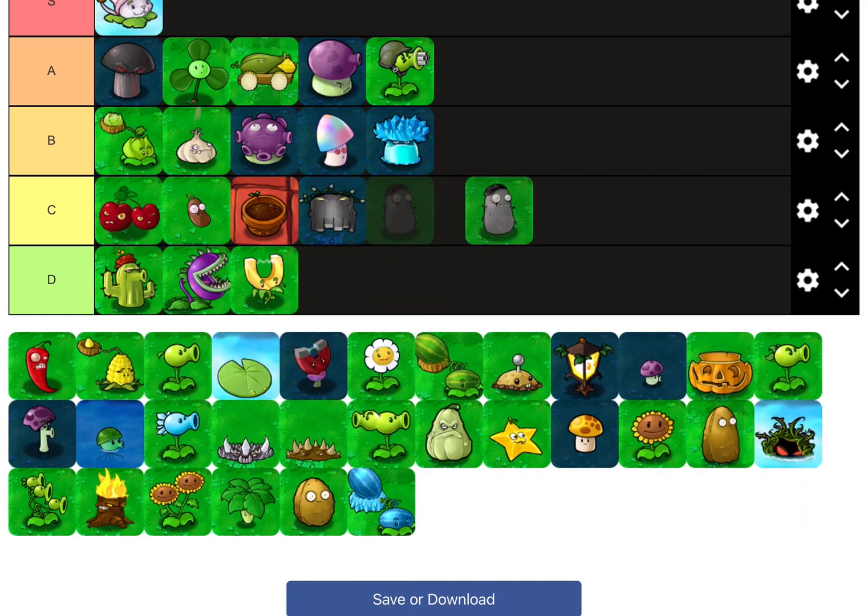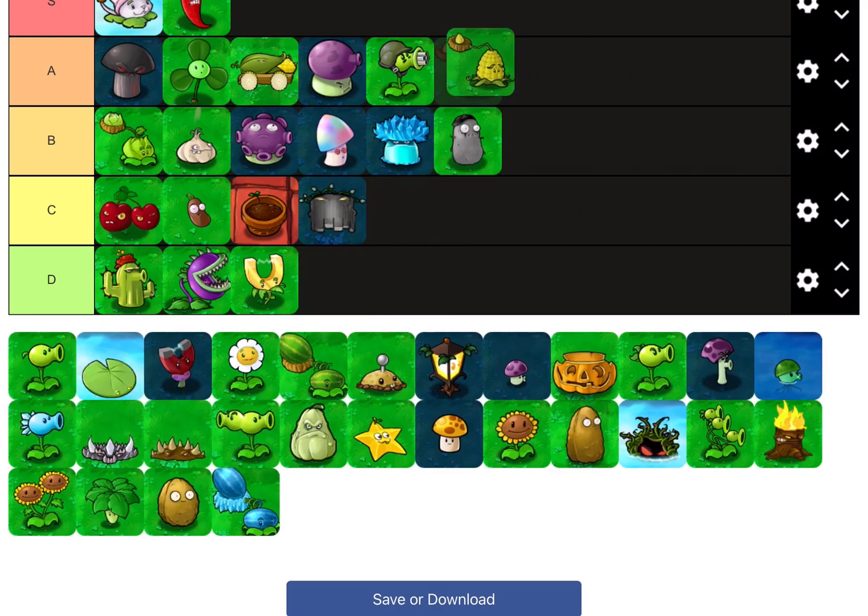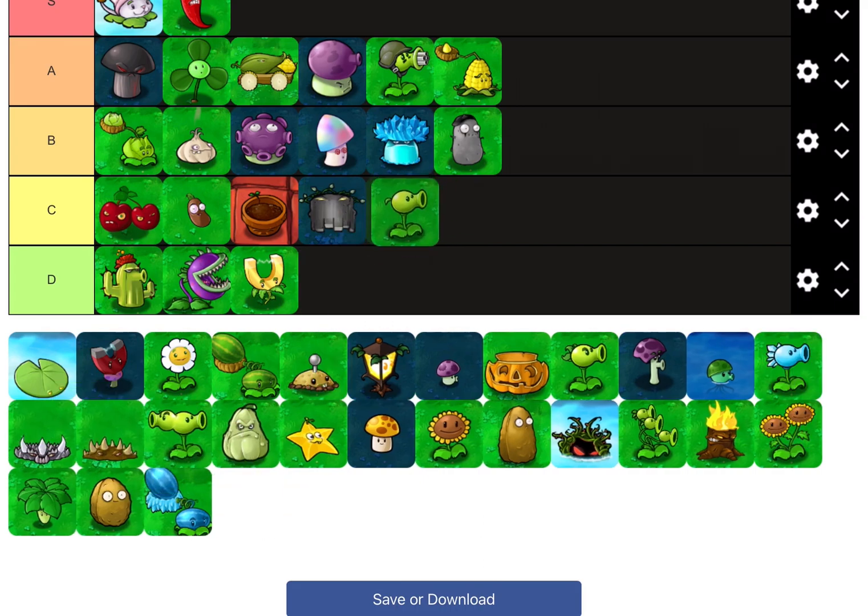The Imitator, it imitates any plant of your choice, but for some reason it can't imitate upgrade plants, which kind of sucks. But I'll just give it a B, even though I was putting tons of plants in B. Jalapeno, it just destroys an entire lane, so A. No, actually, yeah, S. The Kernel-pult is highly underrated. No one gives it enough credit, and it's really good. So, A. Peashooter, it's just like normal. It's regular. The average Joe. So, C.